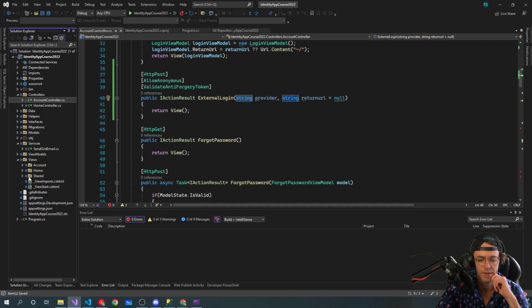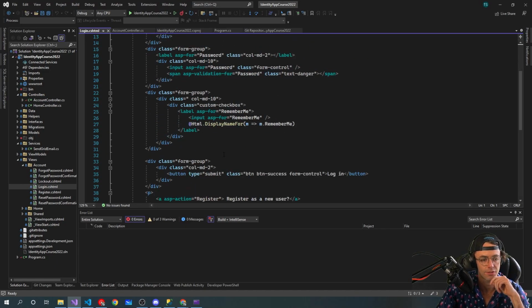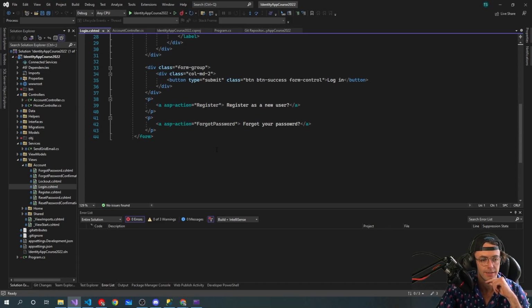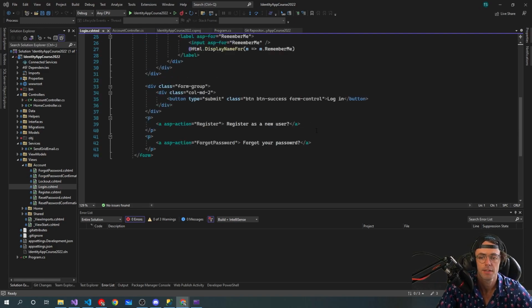Then we're going to go into our login, and this is where we're going to put the actual HTML that's going to handle all of this auth. You see this kind of everywhere in terms of the actual authentication, and you can just copy this.